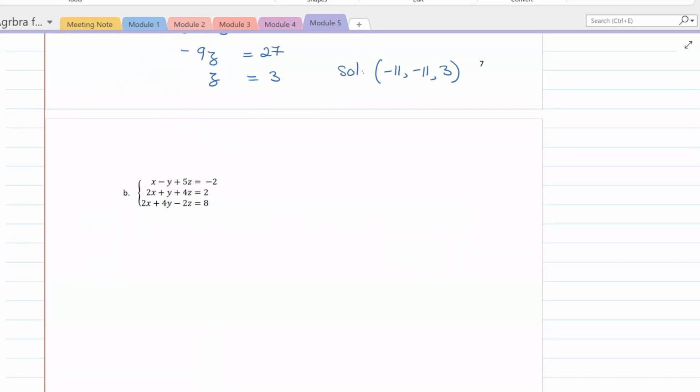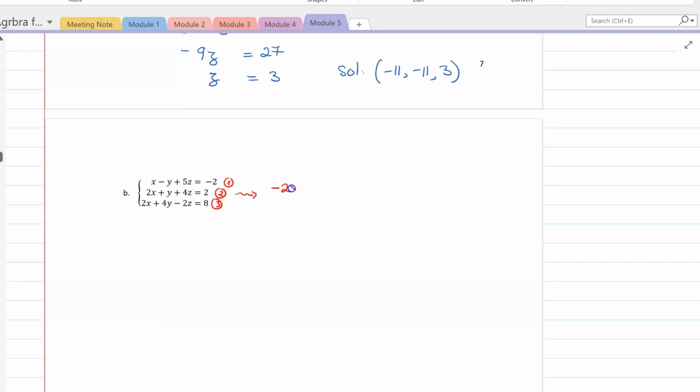Take a look at the second equation. Let's say we're trying to solve this using elimination. Start with equations 1, 2, and 3. Let's say I want to eliminate an x. If I want to eliminate an x, let's take a look at equations 1 and 2 together. I would like the x in equation 1 to be negative 2. So I go ahead and multiply the first equation by negative 2.